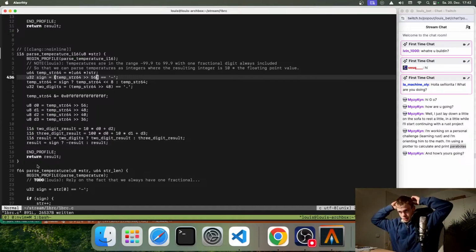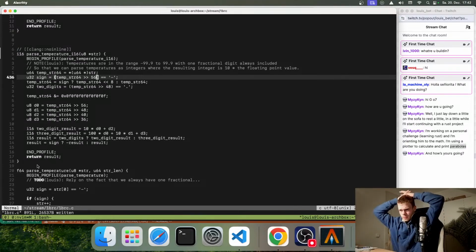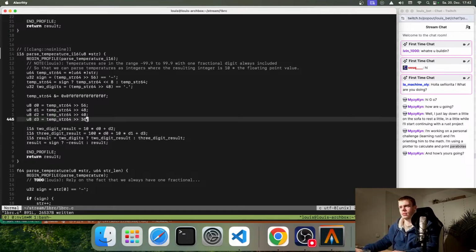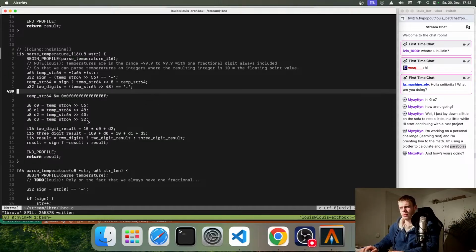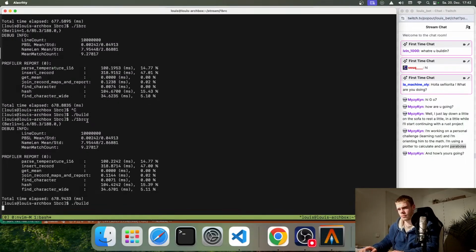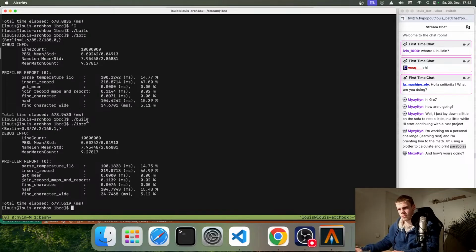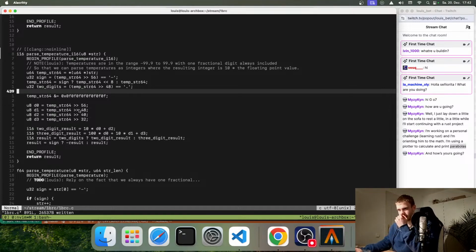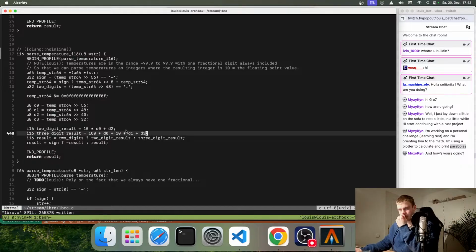I think we leave it at that for now. We broke the parse temperature function. I have to go now, and I will continue this. Like 36, this is ridiculous. 36, this is not correct. This should be 32. This may already be the bug. Nope, it wasn't the bug. Like 48, this and this, 110, D0, D1, D3, D0, D2.